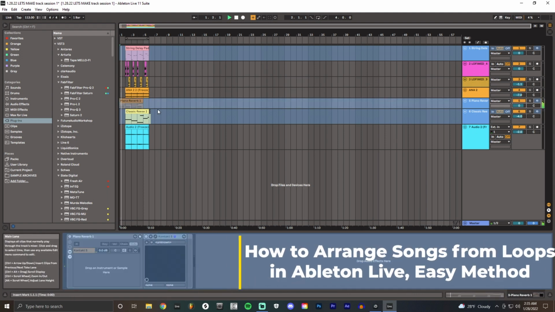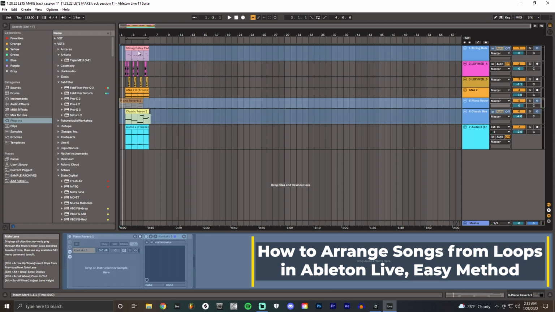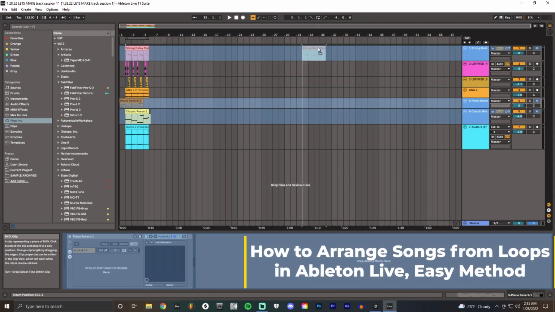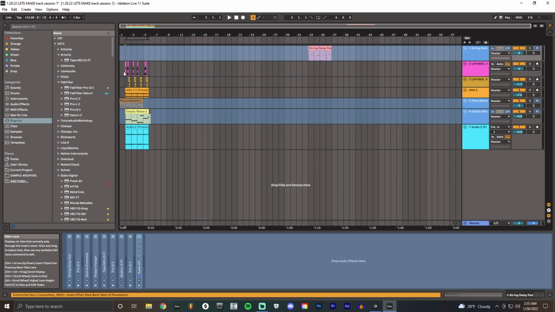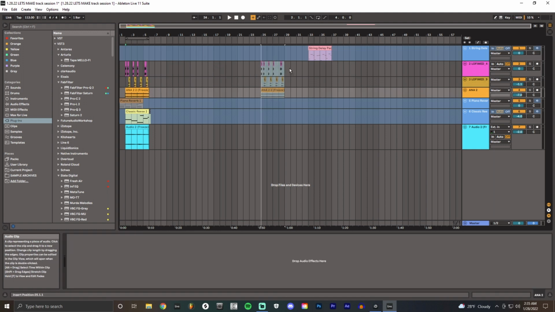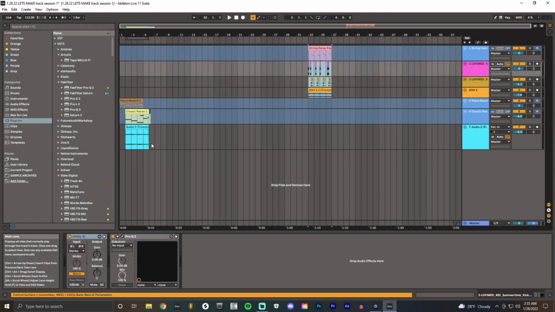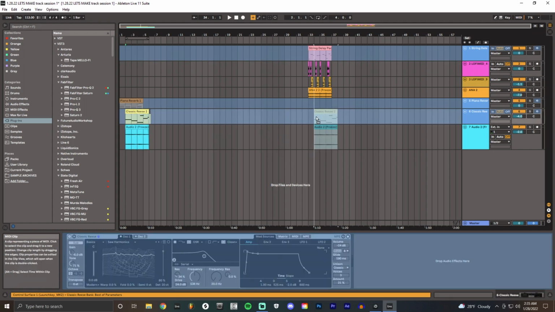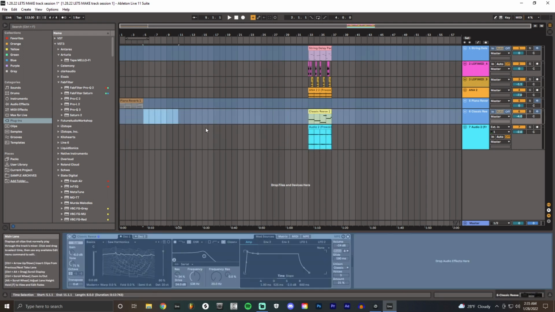And probably the final thing that's worth talking about in this video is a lot of people land up in the same spot, right? They have basically a 4, 8, 16 bar loop of 4 to 7 elements that are all working really well together. And they kind of get stuck there.